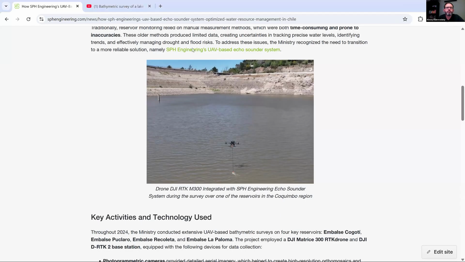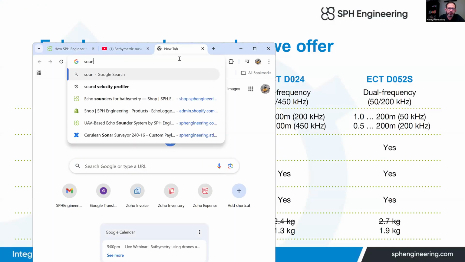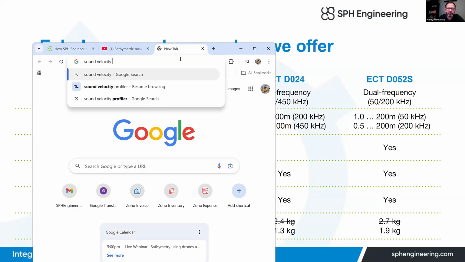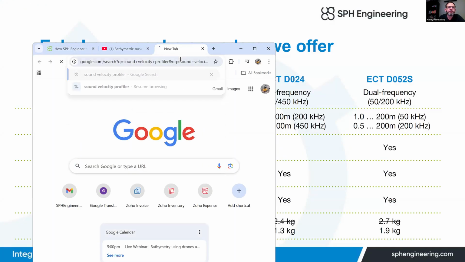What you can do, again, there is a special class of devices called sound velocity profilers.